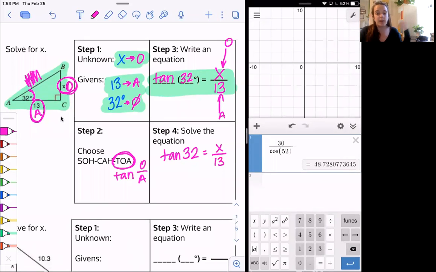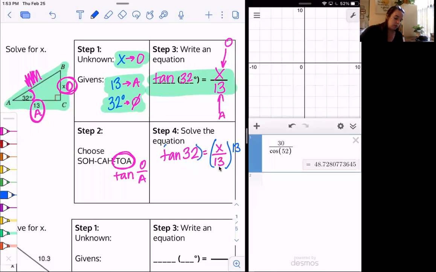So we're trying to get X by itself. X is divided by 13. What's the opposite of divide by 13? So that's a good thought, Anthony. That's what we did last time, was put X on both sides. But this time we're dividing by 13. So now instead of multiplying by X, we want to multiply by 13. We want to multiply by the denominator, the bottom number. So we're multiplying times 13 right here.